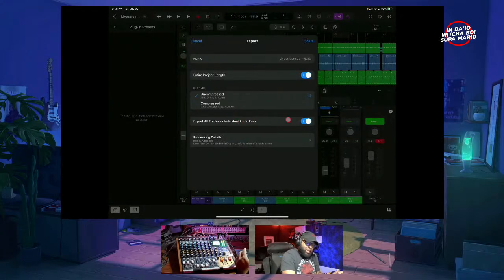Hold on. They didn't have this on here the last time. Time out. Logic Pro must have done an update in the last 3 days or over the weekend, because this wasn't on here. So I'm very kind of curious, because even Henny the Biz said there was a back way to export your tracks. But export all tracks as individual audio files.